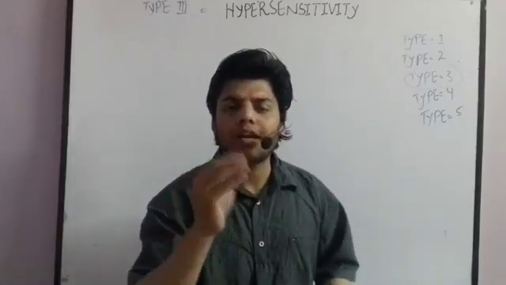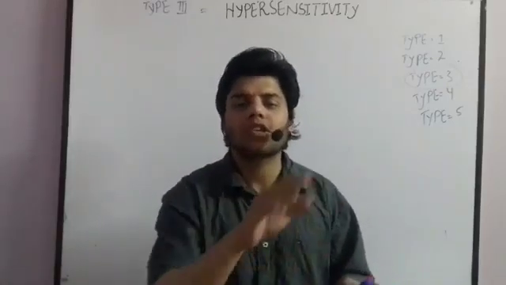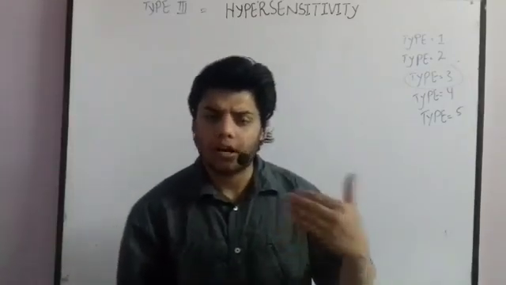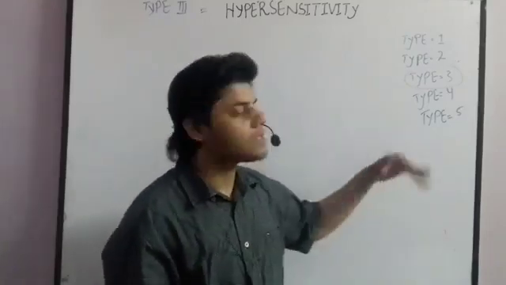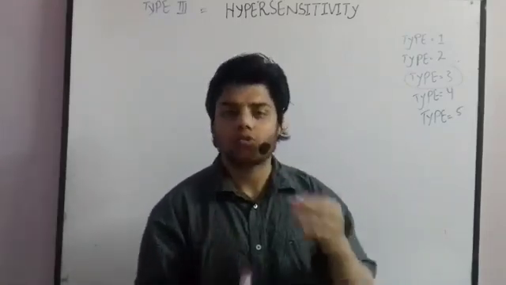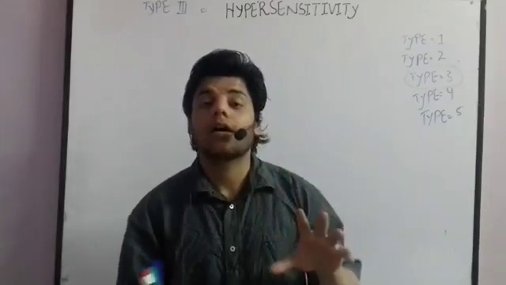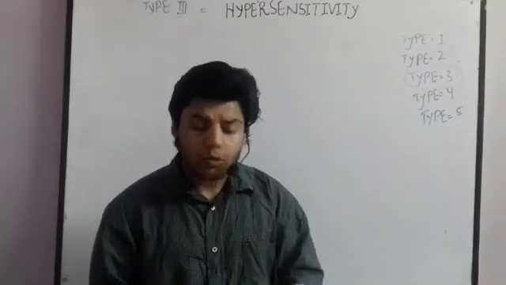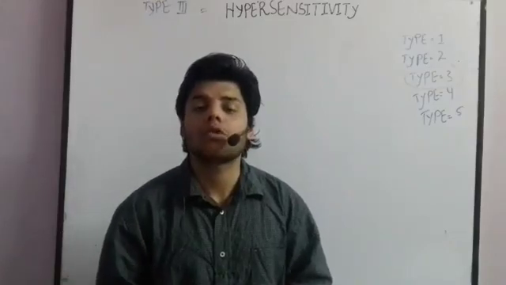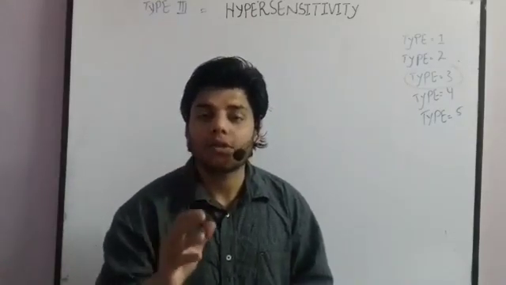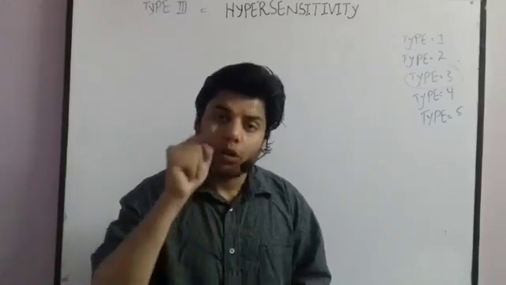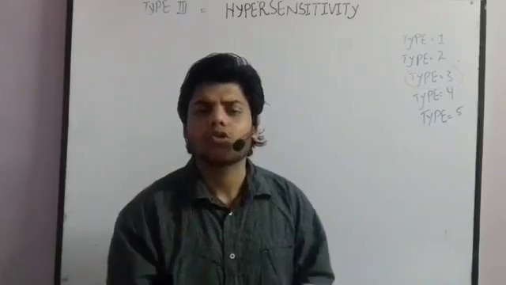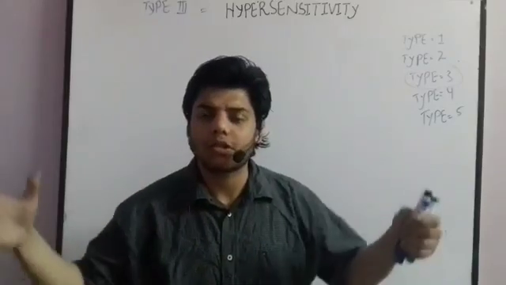If you remember in the previous video lecture, in type 2 hypersensitivity, we talked that it involves antigen and antibody. It involves antigen antibody complex due to which agglutination occurs. Similarly, in type 3 the antigen antibody complex also occurs, and in type 3 the agglutination process can also happen. In the previous video lecture, we talked that such antibodies are activated against the RBC cells, meaning on the surface of the RBC there are some antigens, so such antibodies are activated against these RBCs.